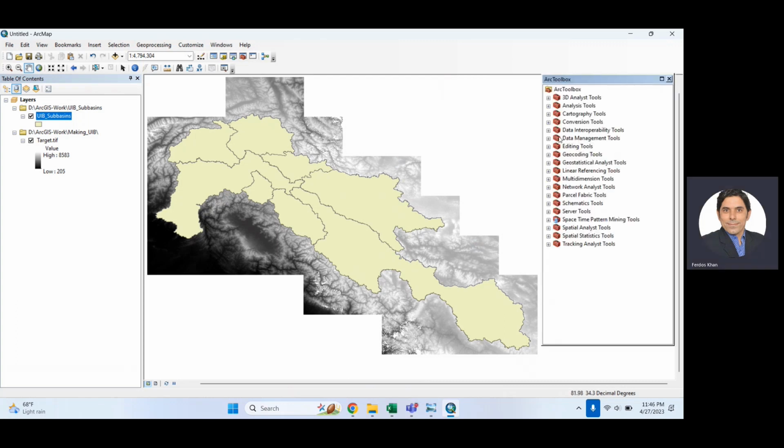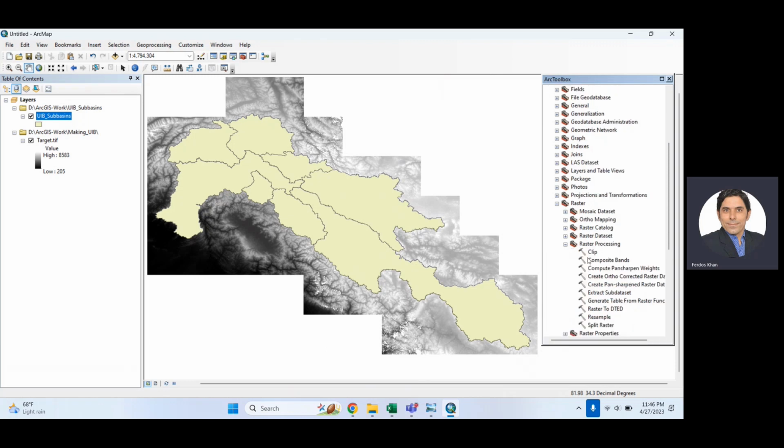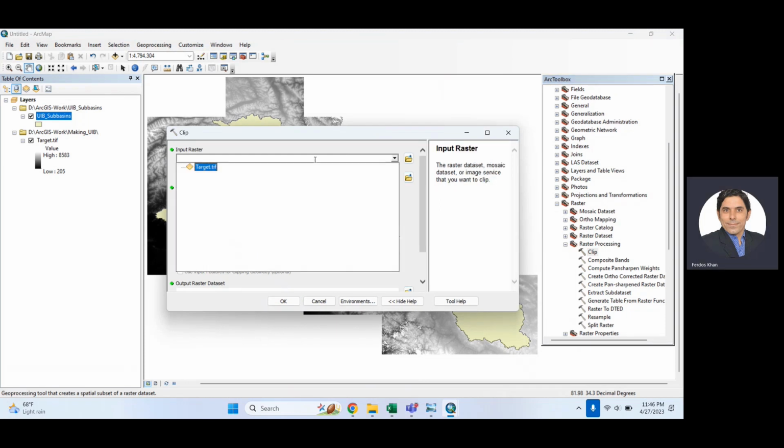Okay, and now just go to Data Management Tools, then go to Rasters. This we have done already. The link is mentioned in the description of this video. And then Raster Processing, and then Clip. Double click on the Clip, and then you need to mention the input raster, that is target UIB.